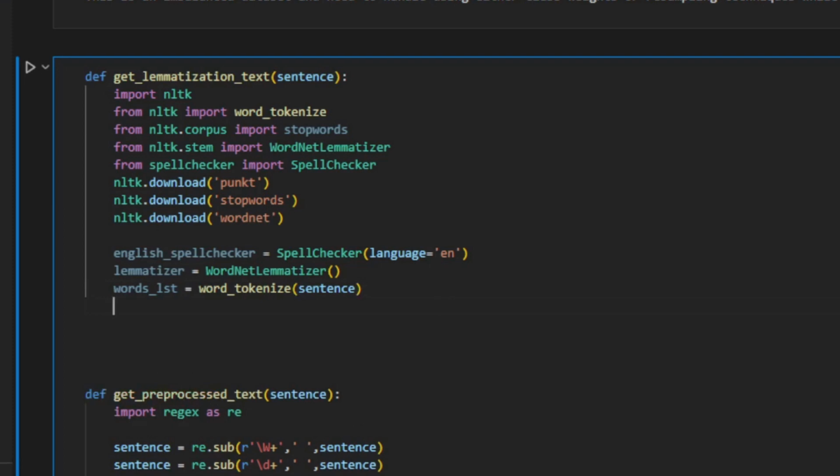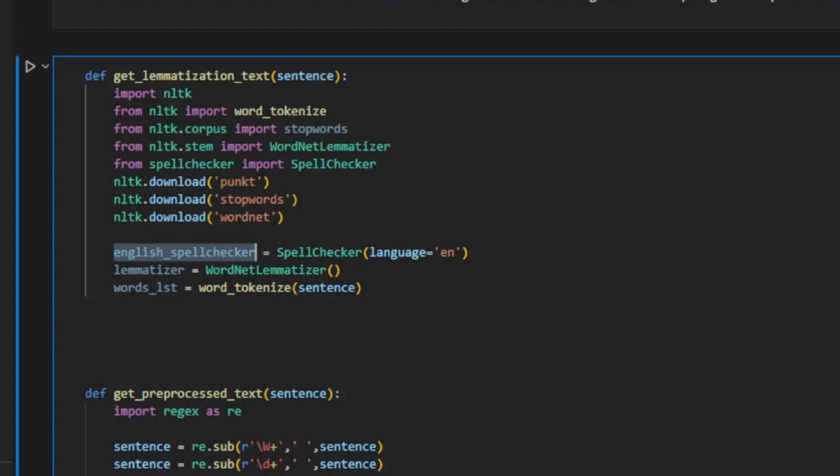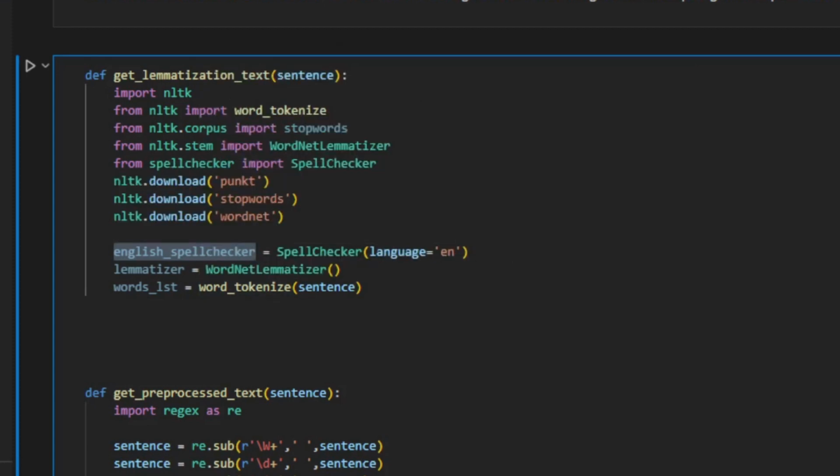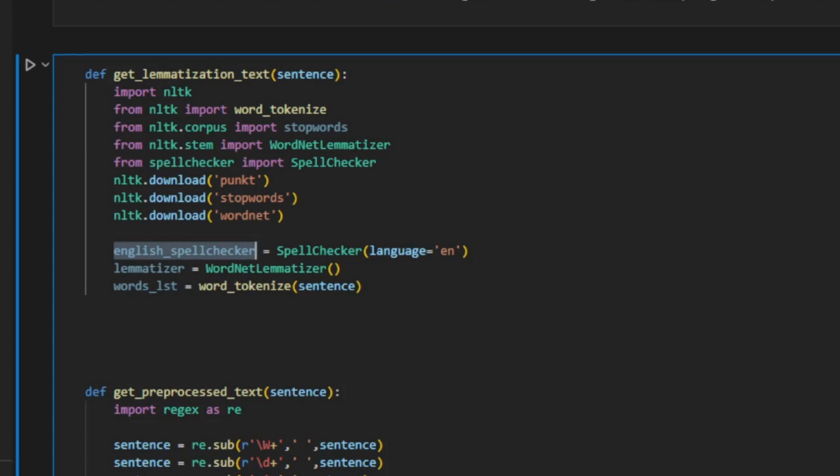And also, I wanted to identify the unknown words from the English dictionary. If you initiate, you have taken this English spell checker, that is the English dictionary. All the English words are available in this English spell checker. I wanted to identify the words which are not available in the English dictionary, and those words I wanted to correct. Maybe those words might be a misspelled word, or maybe a technical word too, which might not be available in the English dictionary.